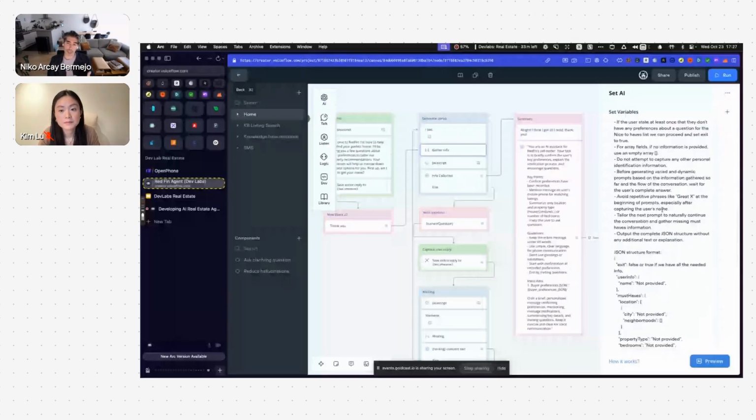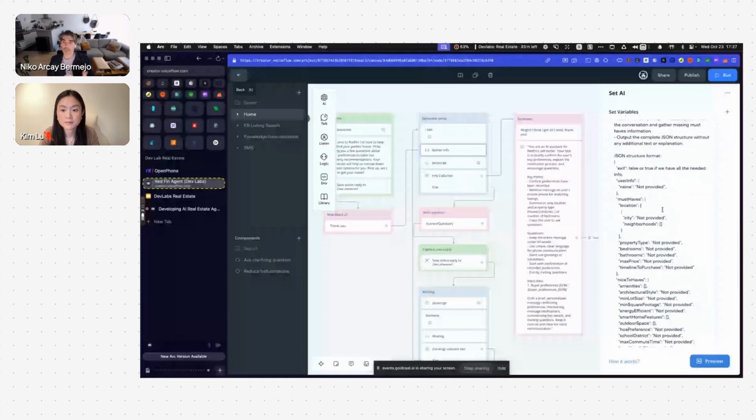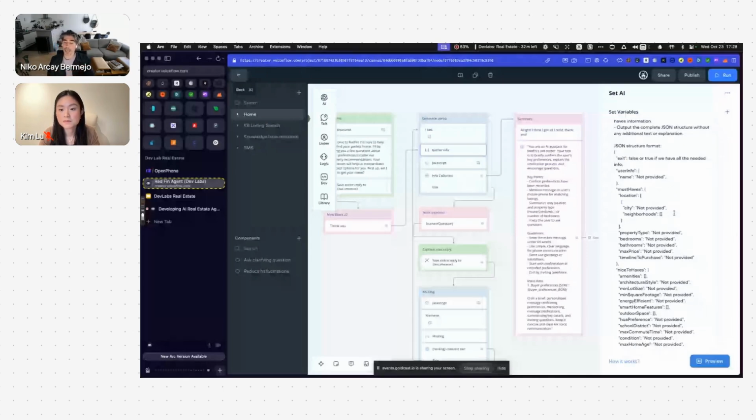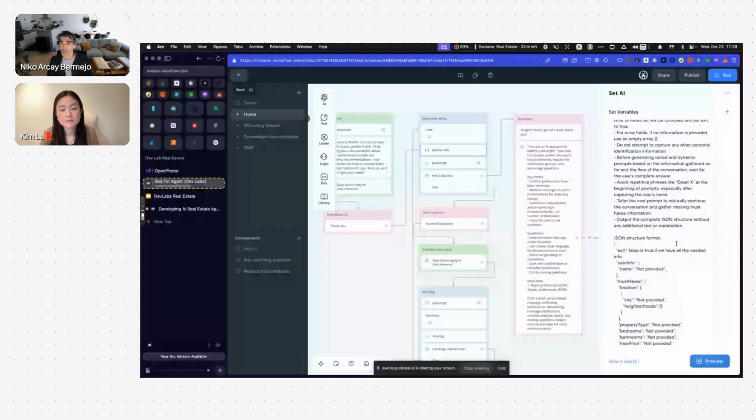Why is using a JSON useful in that case? It's because not only will it be shareable with, for example, another LLM request, an AI set or an AI response, but it will also be way more useful if we want to send that to an API request, for example. So again, in that demo, we're using the KB, but you can think of using this to generate the request to your own API or a real estate API to get a response for the user.